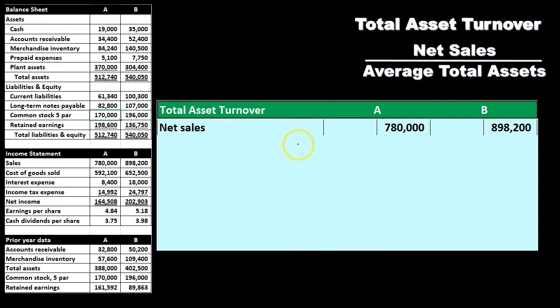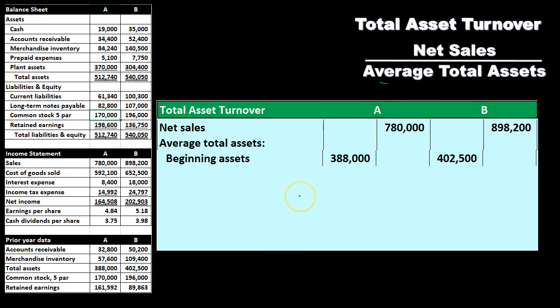I'm going to say net sales on top. I'm going to put that into the outer column. Remember that net sales is the income statement account. So we have the net sales for A and B. That's going to be the primary goal, the objective of the income statement, to generate revenue. We're comparing that to average total assets, which I'm going to put below with a colon, because I'm going to make that a subcategory. We're going to bring that into the inner column. We're going to have to do a separate calculation for the average total assets.